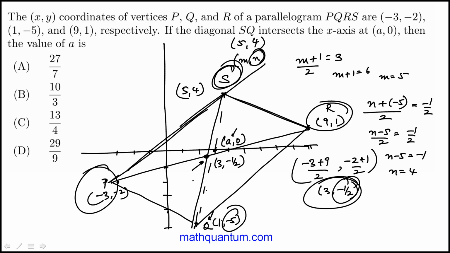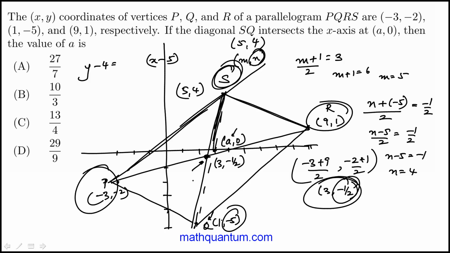And I need to find the x-intercept of that line, of that diagonal, I should say. If the diagonal intersects, yeah, it's actually the same diagonal. It's just that, yeah, maybe my drawing isn't really done well. So I need to figure out the equation of this line. I can use the point-slope form. So y minus 4 and then x minus 5.